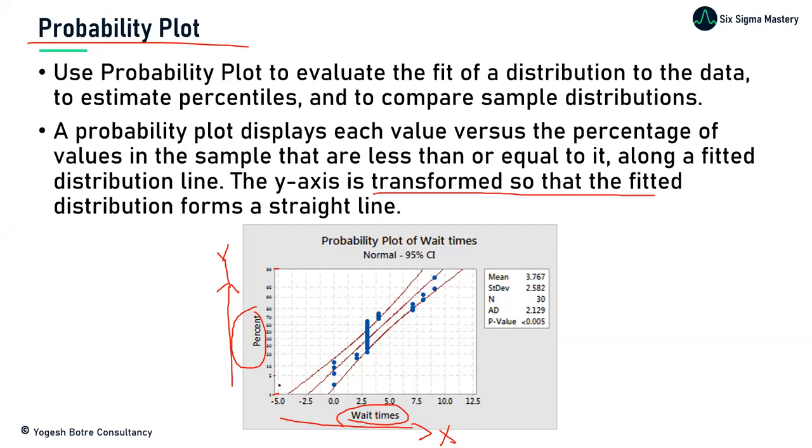If you look at this, this is 5, okay? And this is also 5 to 10. So it is not linear. It is transformed using some transformation just to make sure that this line looks straight. But anyways, if you really want to find out if your data is normal or not, you just have to create this probability plot. And based on this line, this graph, and these p-values, we'll take a decision. So let's do it quickly in Minitab, and then we'll interpret the results.